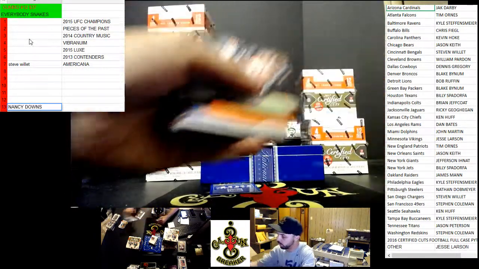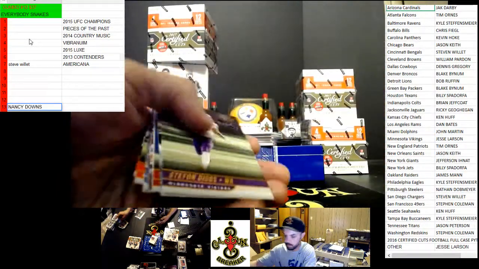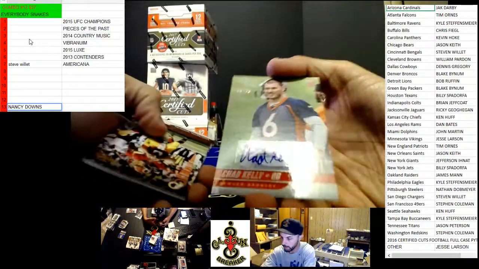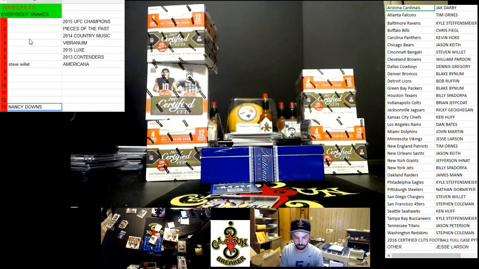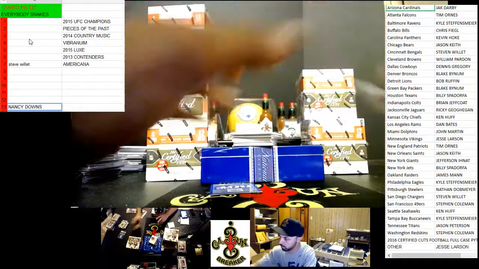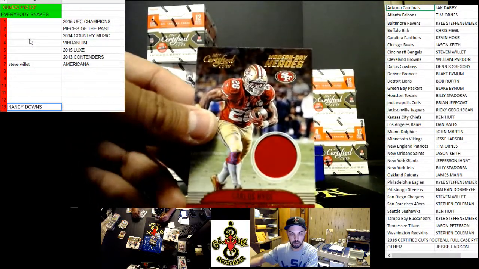At 99, Dez Bryant. At 299, Tony Dorsett. And for Denver, out of 99, Chad Kelly. Denver, Blake Bonham. Out of 99, Marlon Humphrey, Baltimore. Carlos Hyde, modern day hero, San Francisco, Stephen Coleman.